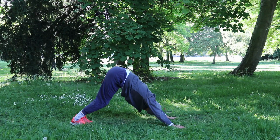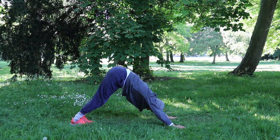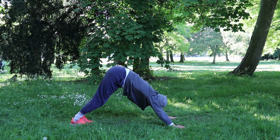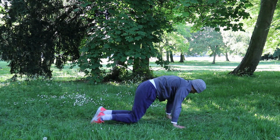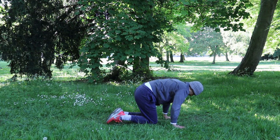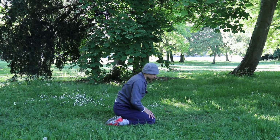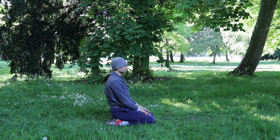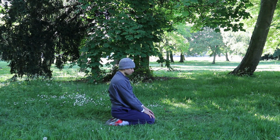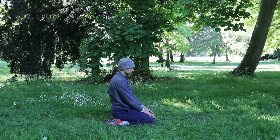Drop your head low, keeping that breath nice and deep and free. And your next exhale, drop your knees to the ground. Sit up nice and tall, sit on your heels. This is called Vajrasana, or Thunderbolt pose. And just rest here. Take a couple of breaths just to reorient yourself.